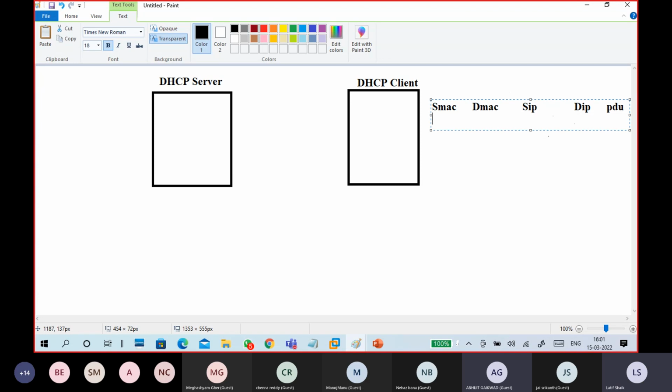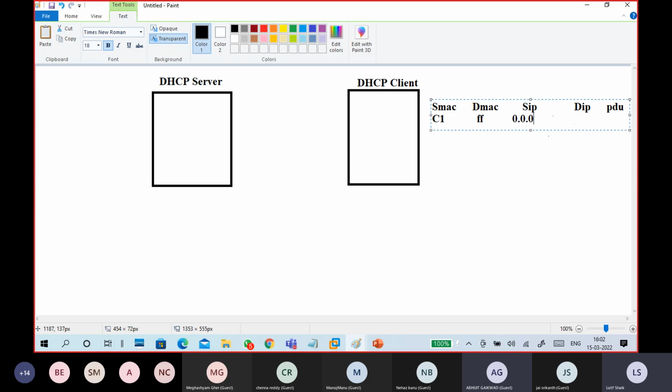Now we'll see the source MAC address. For example, my source MAC address is C1. Destination MAC address I don't know, so I use a broadcast MAC address because I don't know who the DHCP server is or its MAC address. Source IP: what is my IP address?